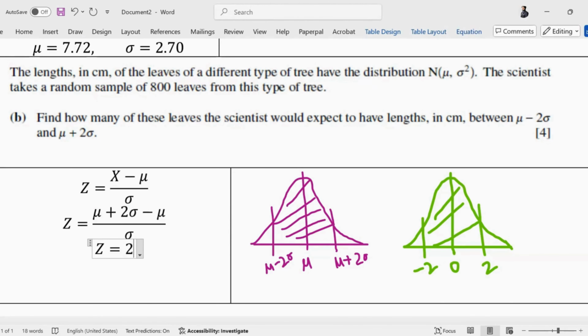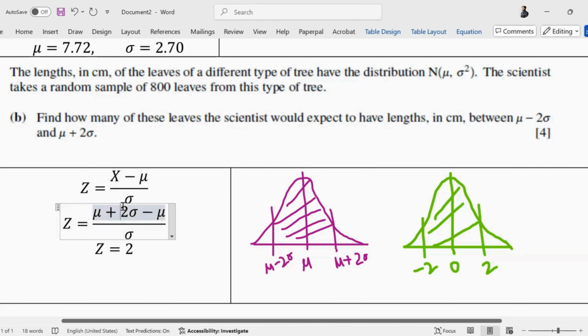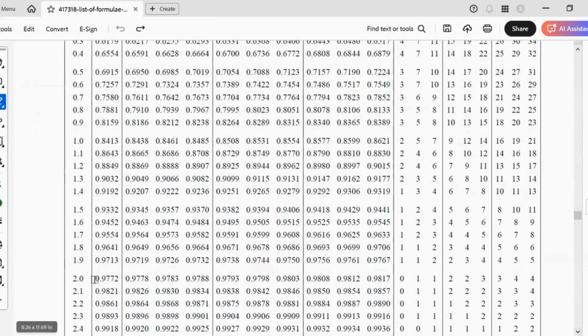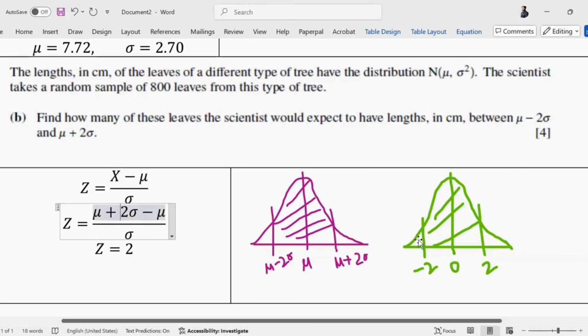But understand this thing. This thought should have crossed your mind. If it did not, you could have even achieved the same value through your calculation of the formula. उससे ऊपर से कोई ताल्लुक नहीं है. That was a different variable and this is a different one. So 2 के पीछे वाली probability हमें देगा question. The question does not provide us with the in-between probability. So 2 के पीछे, the probability on the left of 2 is this. 0.9772.